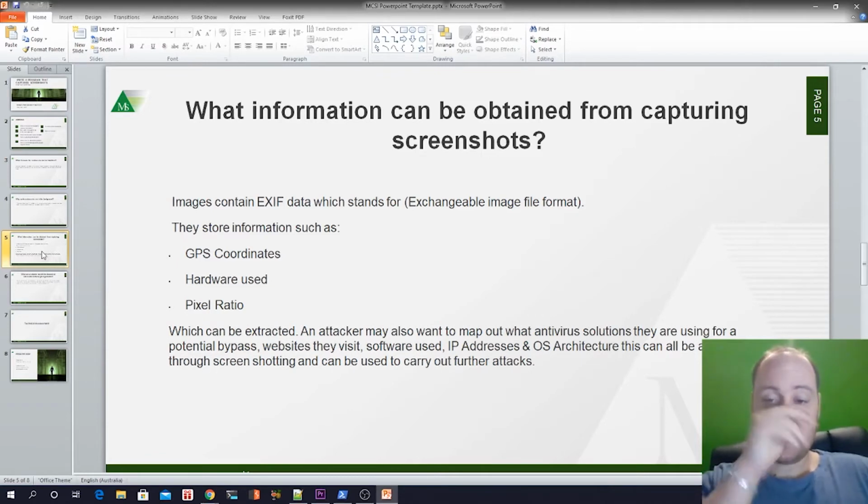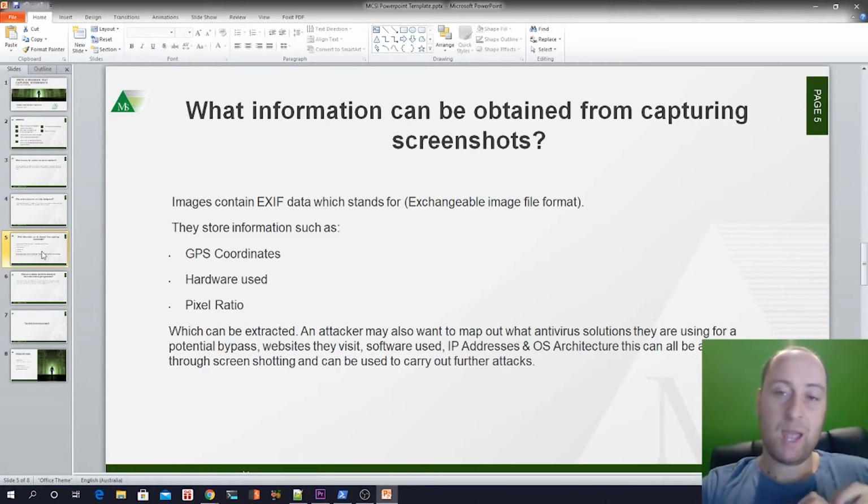So the screenshot that is captured will show you if they're looking around on the computer, maybe looking around in the taskbar. You might find there's an image, and it might have AVG, or Nord, or Norton, or these different antivirus solutions that we might then investigate and find out how to create a bypass for that.